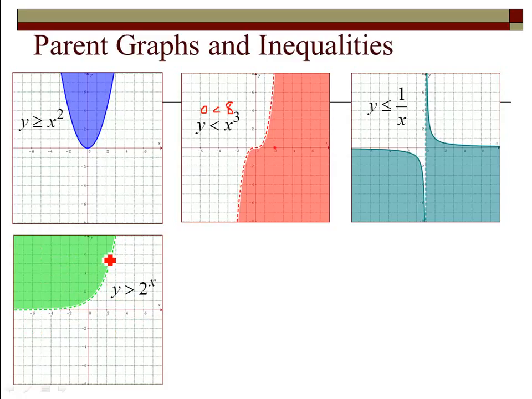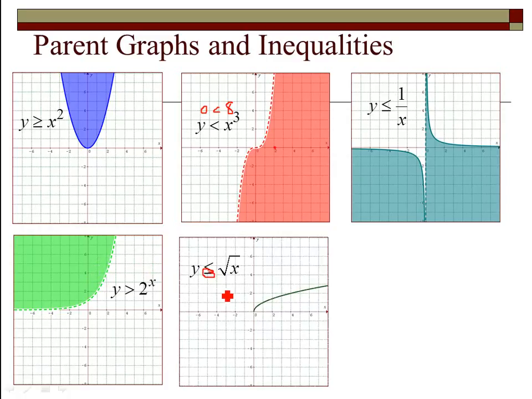Okay, let's say we're given the equation and now we want to sketch the graph. So I've got y is less than or equal to the square root of x. Well, first I'm going to look at just y equals, because I have my equals right here. So here is the graph of y equals the square root of x. Well, I want the less than part of it. So now I see the less than, that determines the shading. It's going to be below the graph. So below this graph is straight down below right here. Nothing is shaded over here because for graphing, we're not going to be able to do square roots of negatives. You're not going to be able to graph complex numbers.